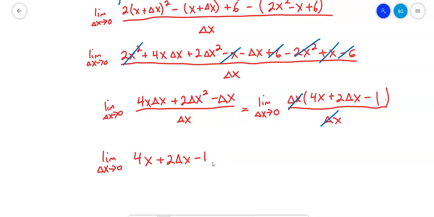Okay, I guess that's a good reminder to be very careful with these. There's a lot of steps and there's a lot of expanding and canceling. It is easy to miss things like that, so do be careful as you do it. Okay, so I can just plug this in. This is a polynomial, right?